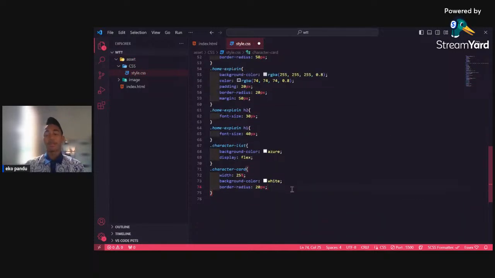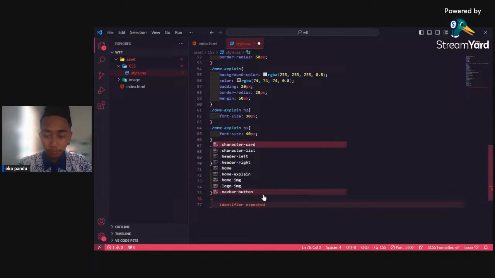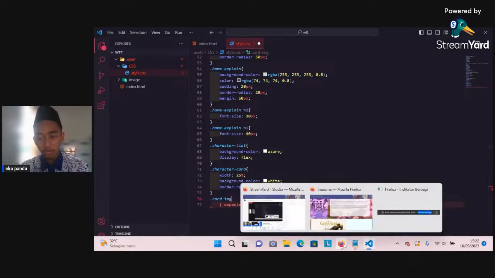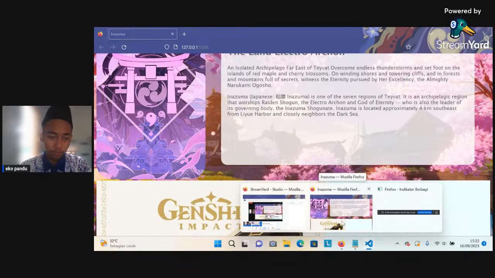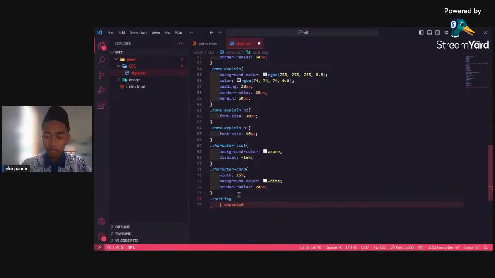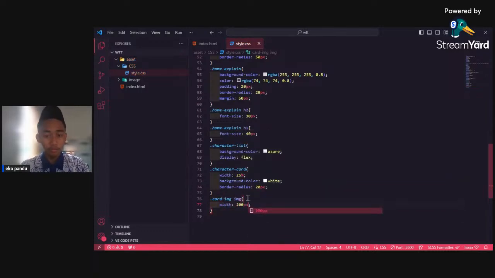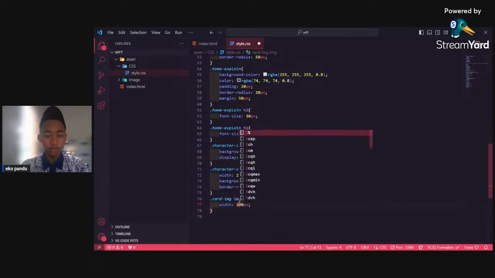We just adjust the size of it, and then now we call the card image, because as you can see the image is kind of too big, so we call the image, and we adjust the width maybe around 200 pixels for the start, or maybe just 100 pixels.